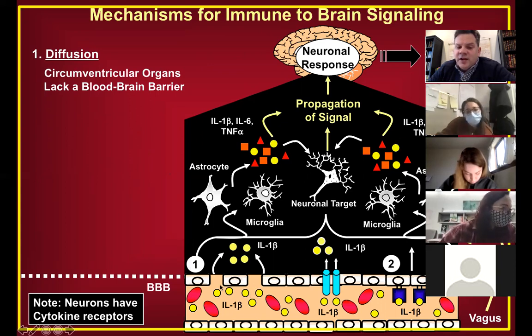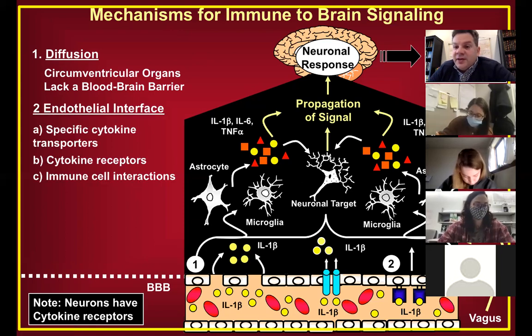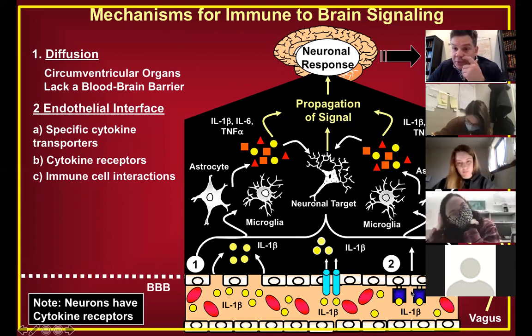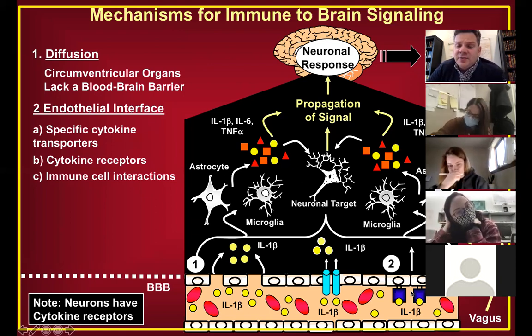It's a major one. If you have a leaky or less constructed blood-brain barrier, these IL-1 molecules can get into the brain to act on other cells, right? The other one would be if you have something happening at the endothelial interface. So the blood-brain barrier not only is a barrier, but also it turns out to be a hub for communication. And it's a hub for communication because it's purported to have cytokine transporters that can take these cytokines and transport them across. Cytokine receptors. So we know that the IL-1 receptor is densely expressed on endothelial cells of the blood-brain barrier.